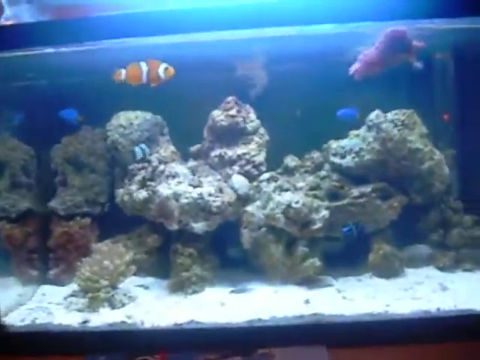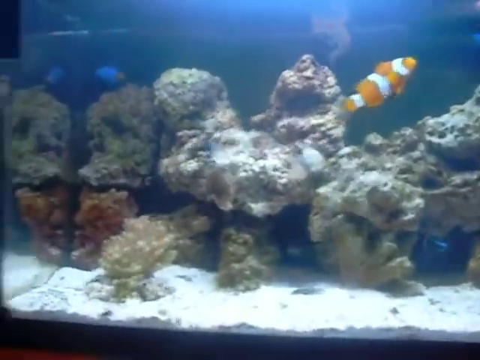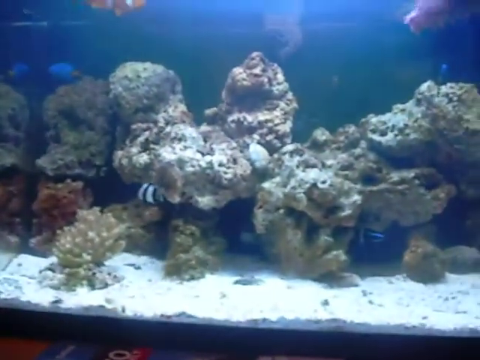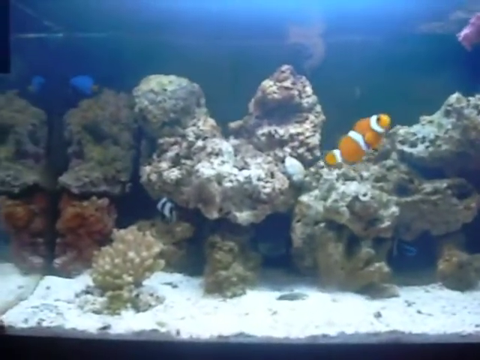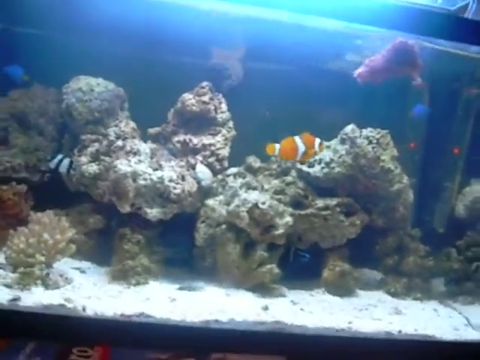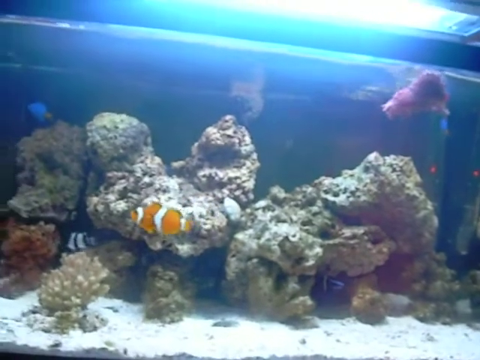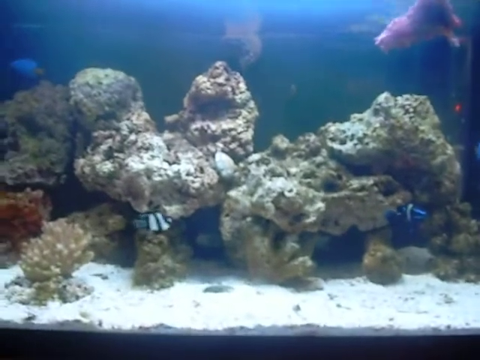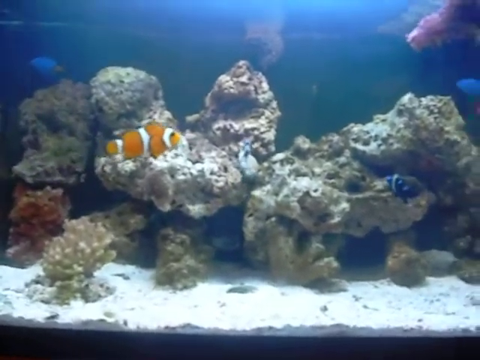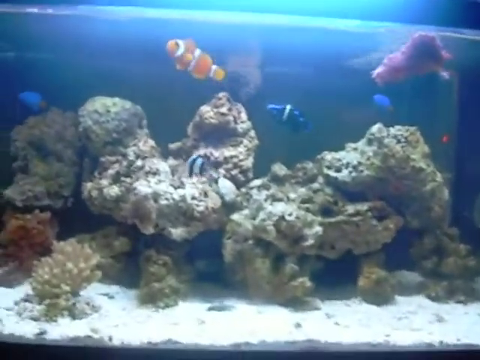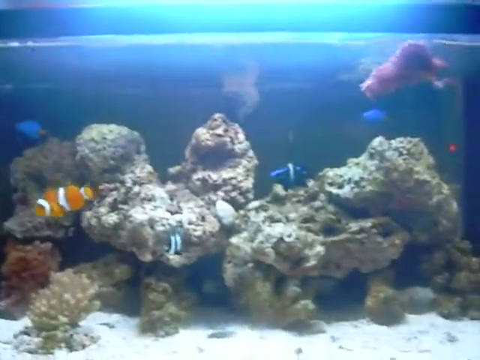In this tank, as opposed to that one, the filtration takes place in the rock and in the sand. Well, that one takes place in the rocks too, but not as much. The rocks come with live bacteria that filter out ammonia. It eats ammonia, turns it into nitrite, and nitrite is pretty toxic, as you might know already. Then different bacteria turn that nitrite into nitrate, which isn't as toxic, still pretty bad, but your fish can take it.